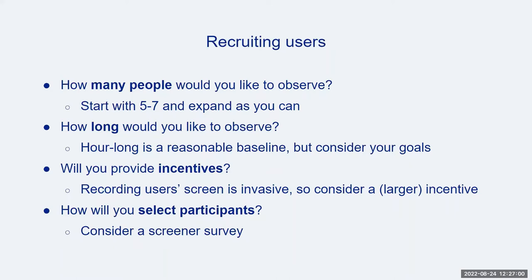When recruiting participants, you'll face some of the same concerns about sampling bias as with any other study. Get the word out among as many segments of your target population as you can. You might try using word of mouth, flyers, table tents, and other methods. You might also consider developing a short screening survey to select your participants. Ask questions pertinent to your study — for instance, if you want to observe behavior related to online research, ask participants about their research project and where they are in the process. This information will help you select participants and determine when to observe them — for instance, if they're only starting a project but you want to observe the end of their process, hold off on screencasting until that point.